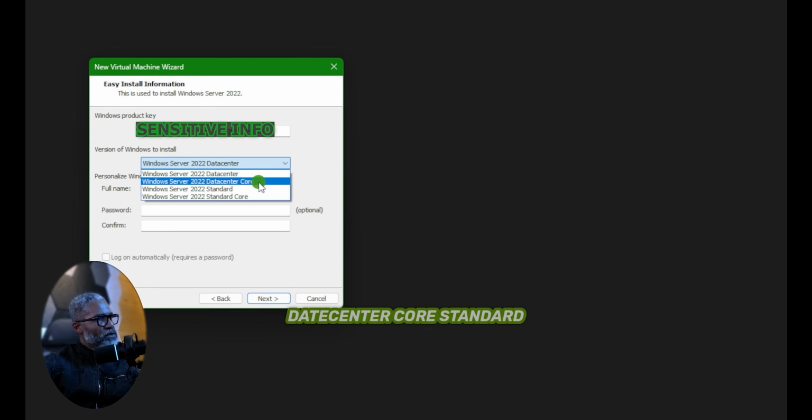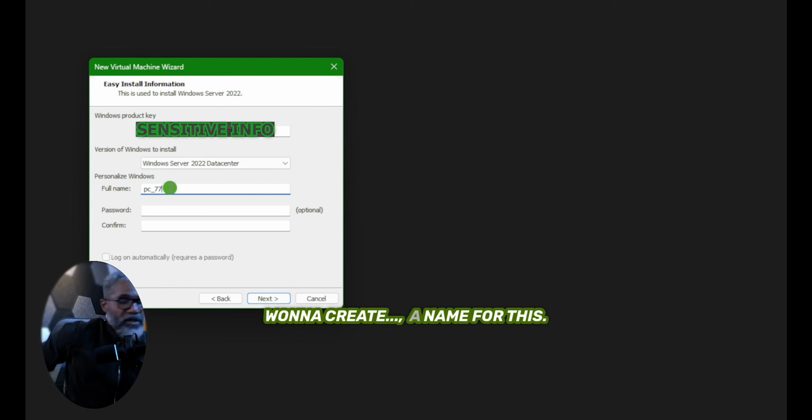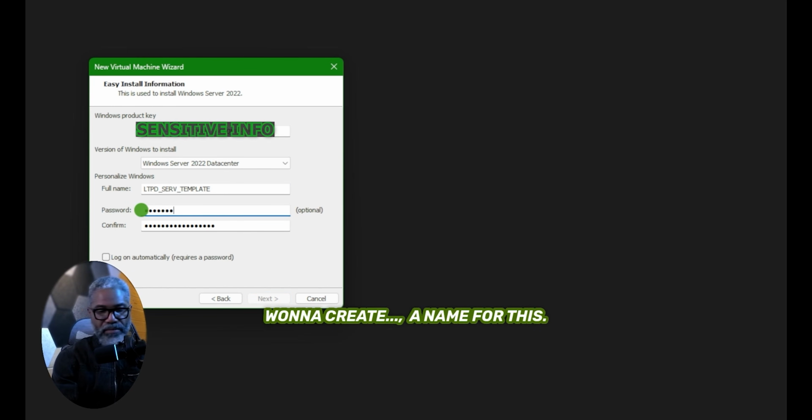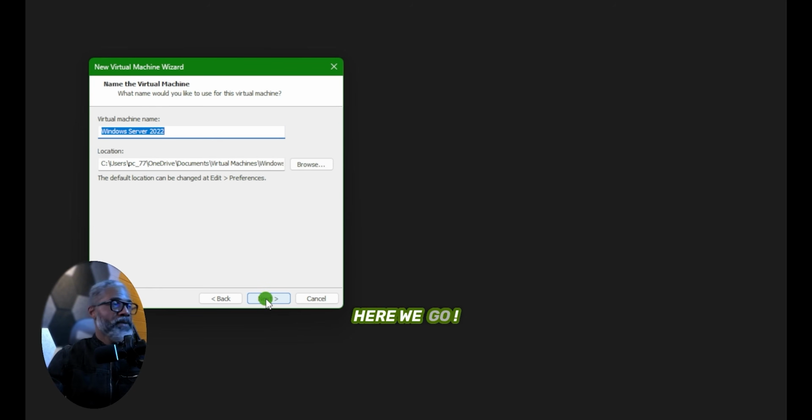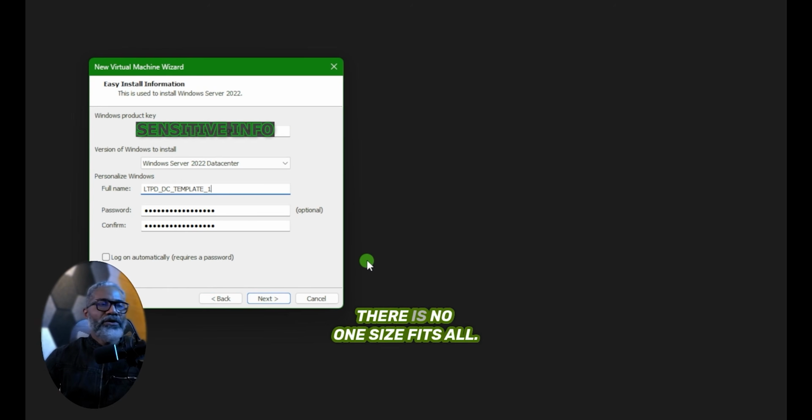Datacenter Core, Standard Core. We're just going with this. We want to create a name for this. Actually, if I go back for the name, there is no one size fits all.